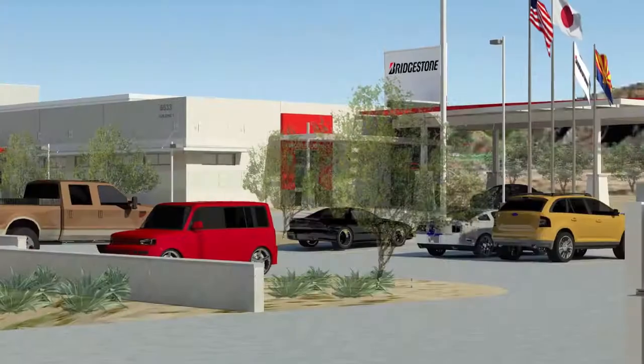It will also provide additional high-paying, scientific, high-end jobs to this community. When you put that many high-wage jobs into an economy, you have a definite ripple effect. There's also a follower effect — once companies like Bridgestone, an internationally acclaimed company with a great reputation for doing quality things, invest in an area, it opens the doors for other investments, and that's what we're looking for.